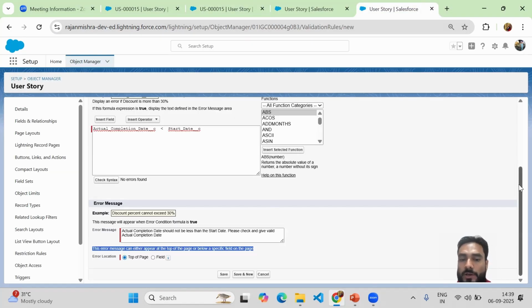For now, let's try the top of the page, and afterwards I will update it to the field. Okay, and save it.